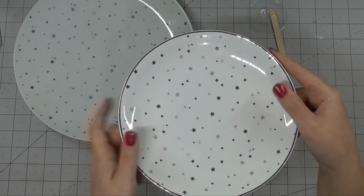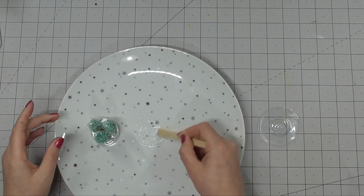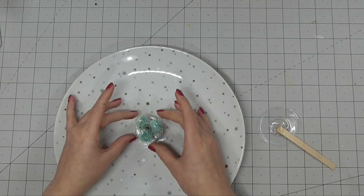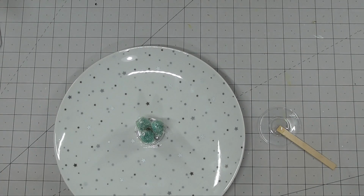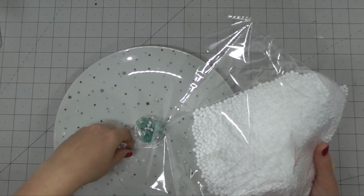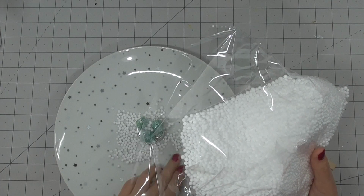So I'm pressing this down and making sure it's centered, and then I'm going to flip it over and let gravity do some of the work of holding that together while the epoxy dries. And then here I'm taking 3 little bottle brush trees and putting them in the center of this plate. I'm going to have a snow globe effect inside of the glass.